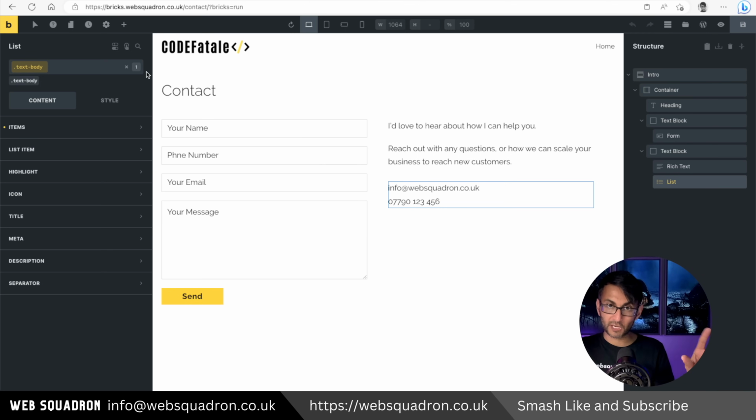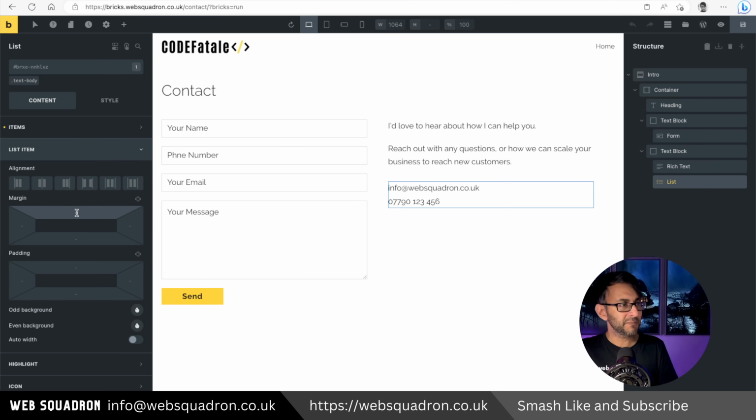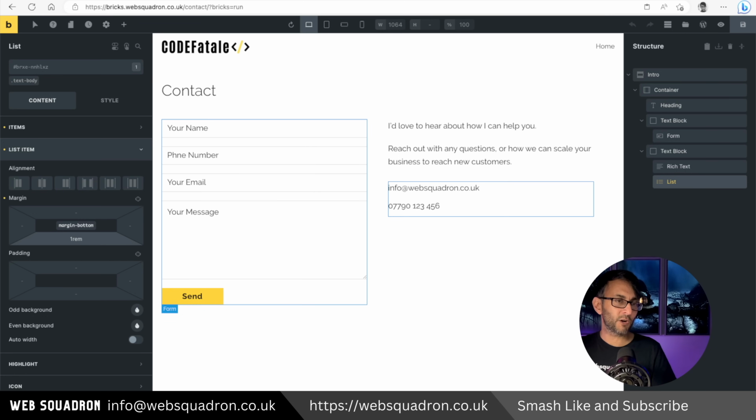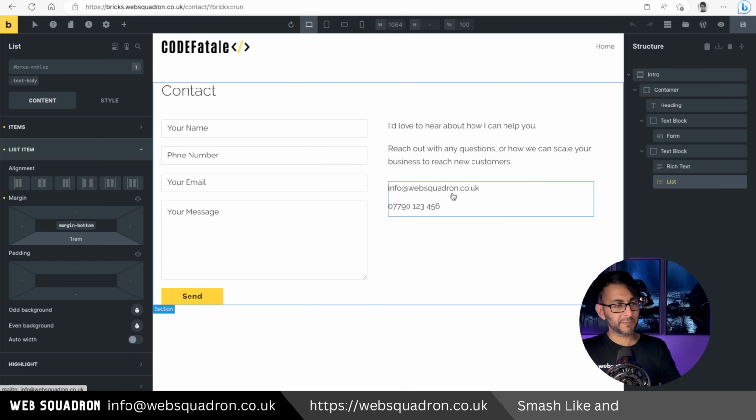Now, this is where you, again, have to be careful. I'm going to hit the X there, so I can do what I want, but it's not going to add any extra features or settings to the text body. Over here, we have list item. And I'm going to say from the bottom, there we go, 1 REM is better. Yeah, that's much better. So now we have a bit of text. We've got some links over here. You could have added in icons. Don't get me wrong, you could have done, but I wasn't crazy about that.